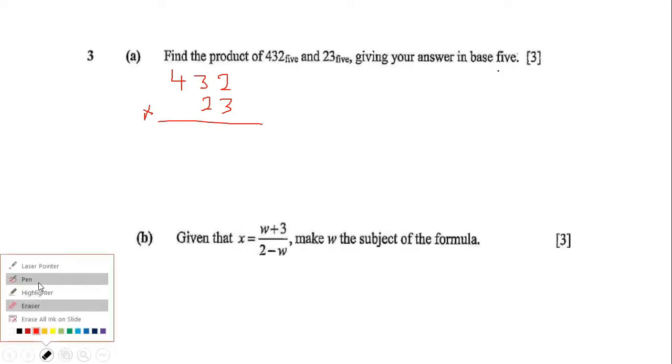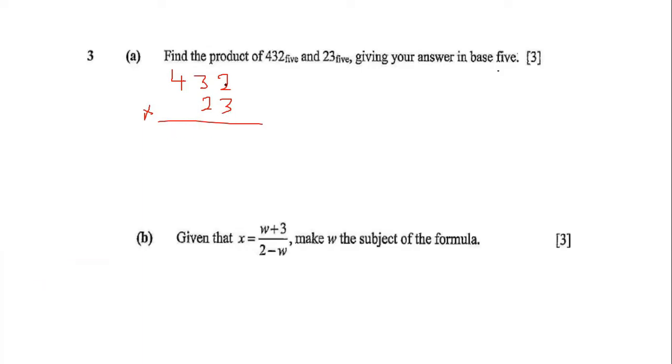Here we're going to say this is 3 times 2. So 3 times 2 is actually 6. Since you're dealing with base 5, you cannot write any number above 4. You are only allowed to write numbers from 0 up to 4. Anything above 4, you don't write it. So what do you do? For example, 3 times 2 is 6. You divide 6 by 5, since it's in base 5. The answer will be 1, and the remainder 1. So we write the remainders and carry the actual digit.